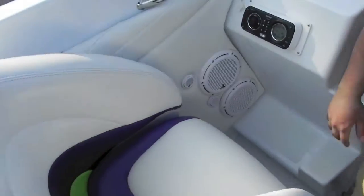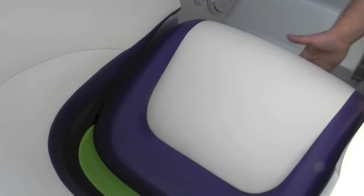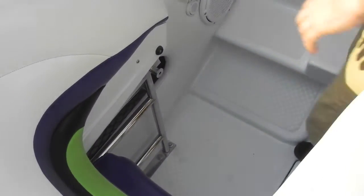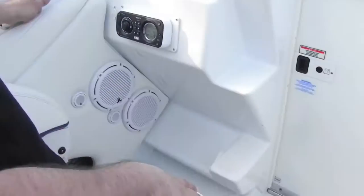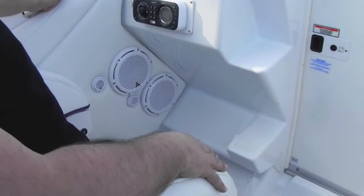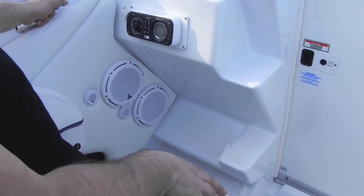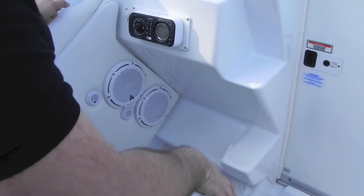Now, the chairs right here, the helm seats, bolsters, they are drop out. Pull this little handle and bam. So if you want to stand right here, because this thing, I mean, you're going 180 miles an hour. I mean, by 180, you might be lucky to do 70. But you're going right here and you're cruising out. So you can take the bumps real nice and easy.